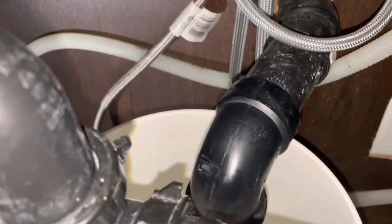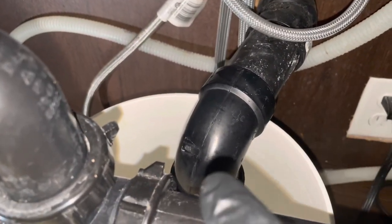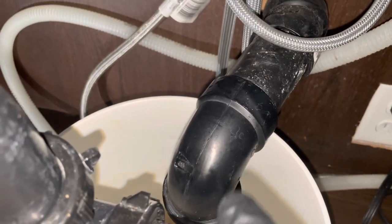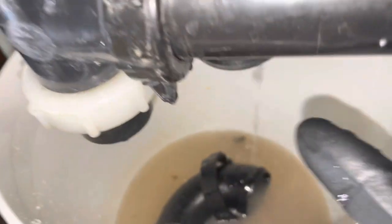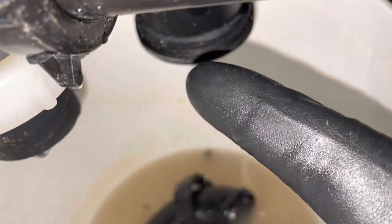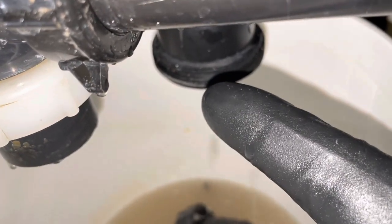Now I gotta see what I can do about getting a snake back into this line. And I don't want to run the snake through this 90 typically, if I can help it, because my cable will start to eat into this soft ABS plastic.